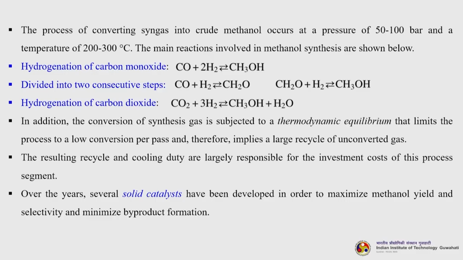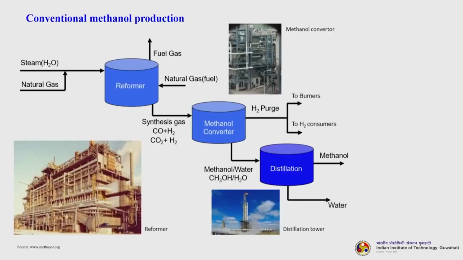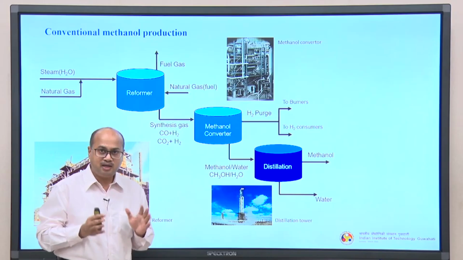In addition, the conversion of synthesis gas is subjected to a thermodynamic equilibrium that limits the process to a lower conversion per pass, which therefore implies a large recycle of the unconverted gas. The resulting recycle and cooling duty are largely responsible for the investment cost of the process. Over the years, several solid catalysts have been developed in order to maximize methanol yield and selectivity and minimize byproduct formation. So, this is a conventional methanol production schematic representation.